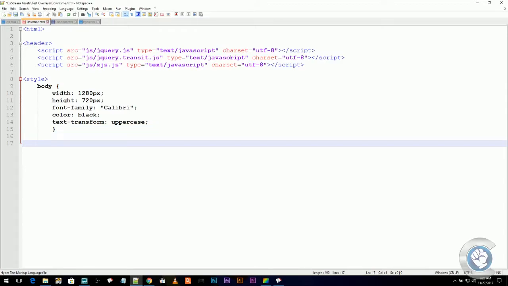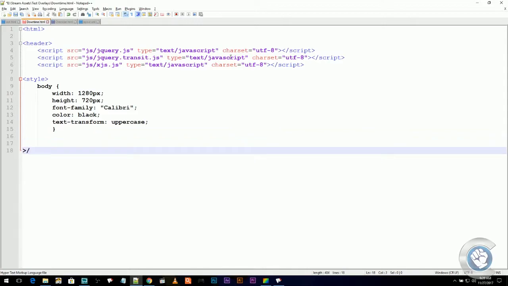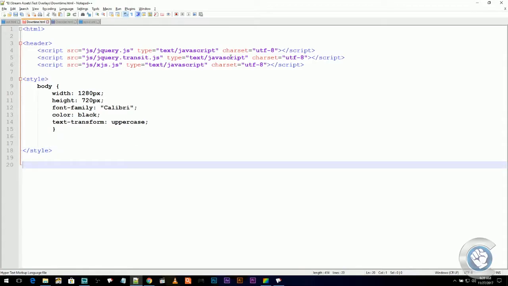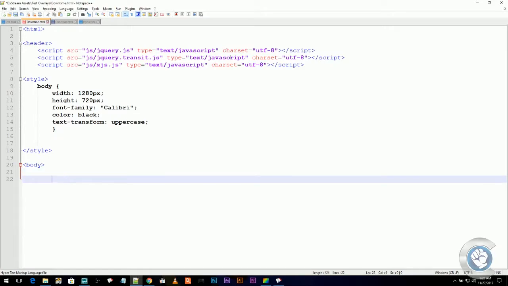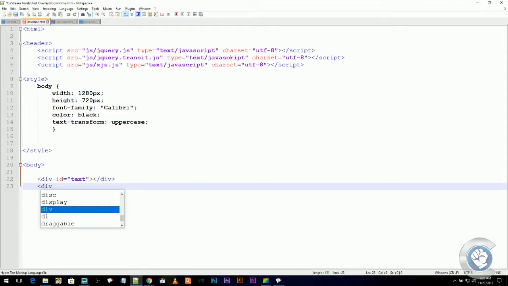So let's make our actual HTML elements first before we format them. We pretty much just need two things right now. We need a div for the text, and a div for the timer.